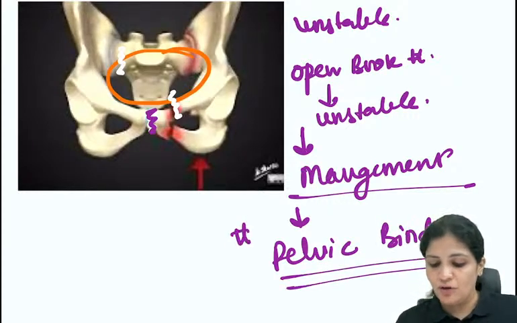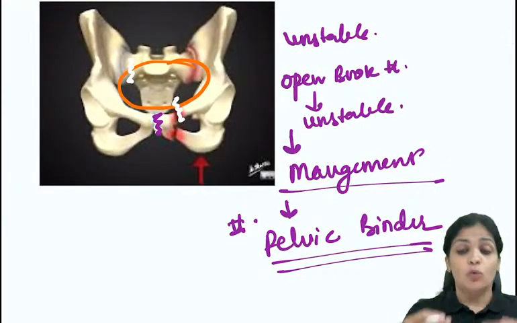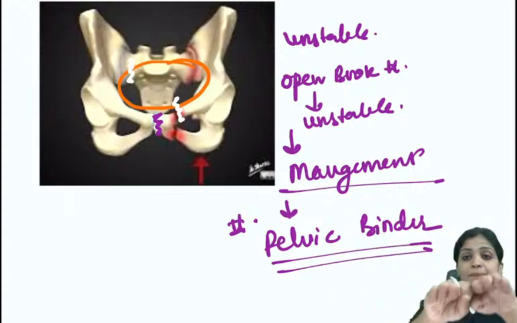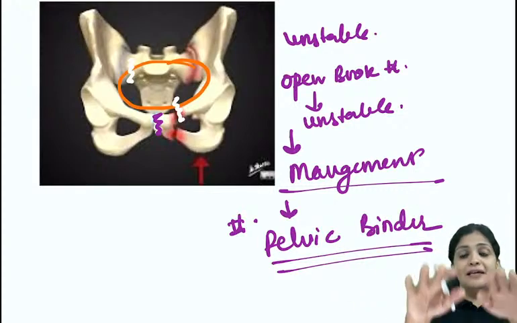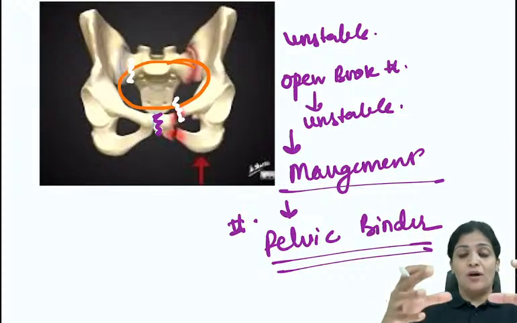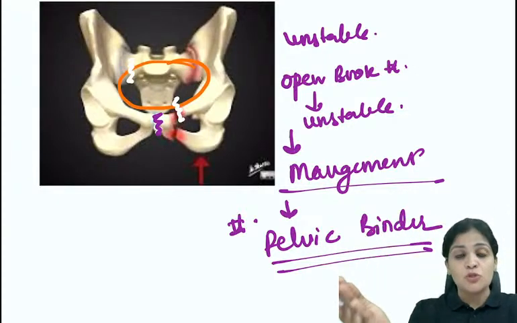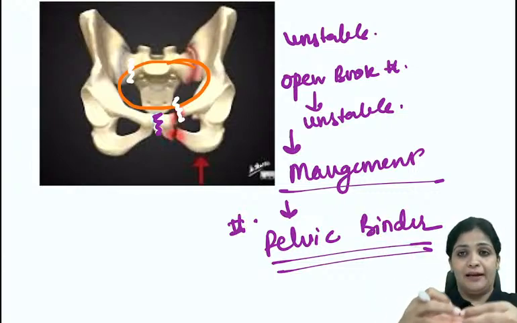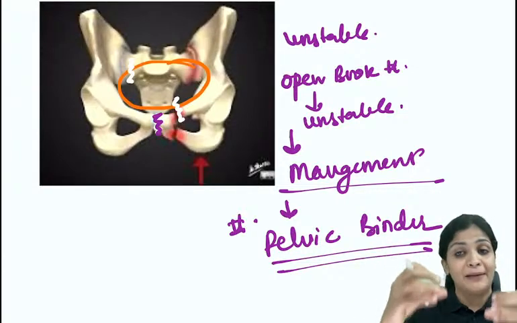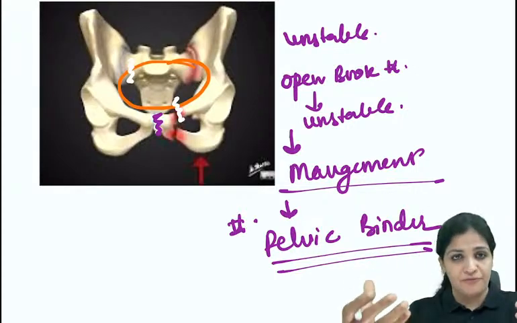You have to put the pelvic binder. This was asked in your NEET exam last time. Where do you put the pelvic binder? So why are you putting this pelvic binder? You're putting the pelvic binder to close the pelvis, right? Because there is a fracture happening in the pelvis, which is causing an unstable ring and causing the pelvis to open. Now it is a closed ring. Because of the fractures there is some gap, and because of the instability in the ligaments, the pelvis becomes open, which is called an open book fracture.